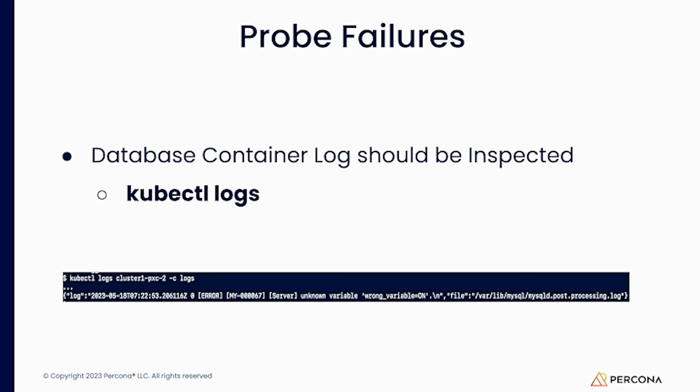And to troubleshoot this issue further, you have to go to the application logs and review the logs of the MySQL database or the application. In this case, you can see in kubectl logs the unknown variable. This is an extract from the kubectl logs, and it shows that MySQL sends the error log to the logs container, and you can see it's just an error, unknown variable, and then it does not start and aborts there. Okay.